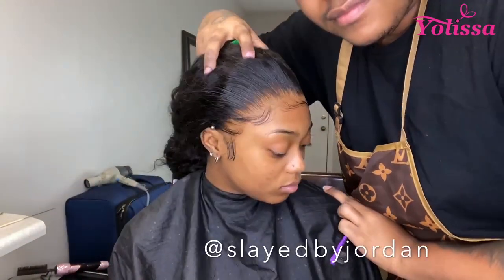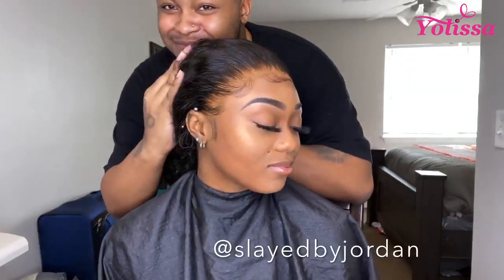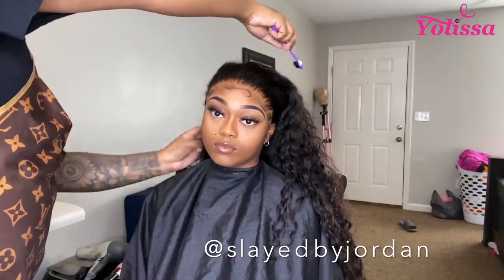And look at these baby hairs, y'all. Period. And how did I do on her makeup, y'all? I think I'm getting a little bit better at makeup. I've been watching videos and trying to learn some different techniques and see why you use this and why you don't do that and whatnot. I'm trying to get into makeup, but makeup is kind of scary for me because it's new to me. But I'm gonna tackle that though. Today we're just gonna do a natural flip over, a natural, this is my real hair, like what you mean, wet wig? Give you that jungle fever vibes.